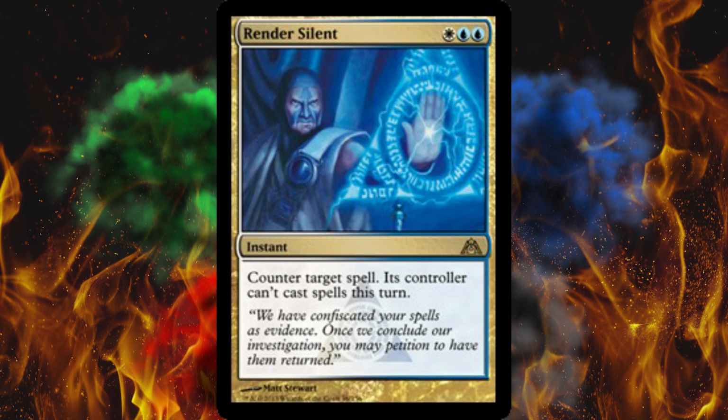Now, if you're thinking that this kind of looks like Cancel mixed with Silence, it is literally Cancel mixed with Silence. I mean, Silence costs 1 white, and this is 1 white and 2 blue, and then Cancel is 2 blue and 1 colorless. I mean, generic. Thanks, OGW.